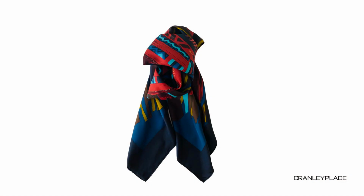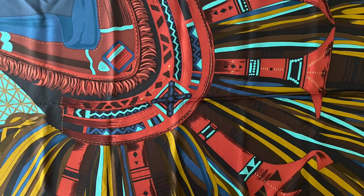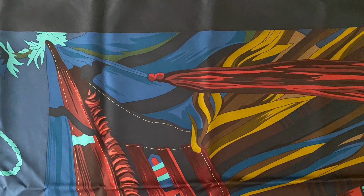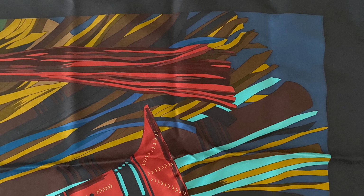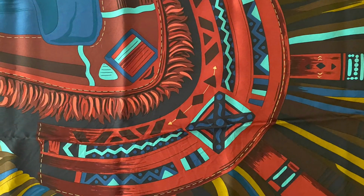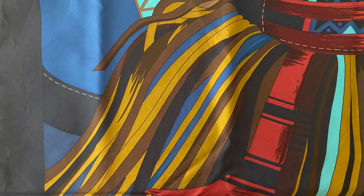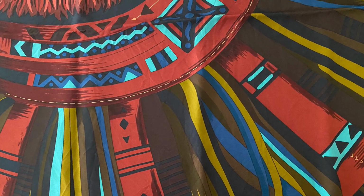This third one is a 140cm silk twill GM called Cuirs du désert d'Étai by Françoise de la Perrière. The original design, I believe, was first introduced in 1997 as part of Hermès' spring-summer collection, and it features an intricate design inspired by the leatherworking traditions of North African cultures with a central motif of a camel, surrounded by various tools and symbols of the leather trade. Now, the GM, as I mentioned, is a détail version focused on one portion of the original design, specifically the tassel at the bottom left if you're looking at it straight on. This colorway was love at first sight for me, with its range of blues, reds, browns, greens, black, and white.